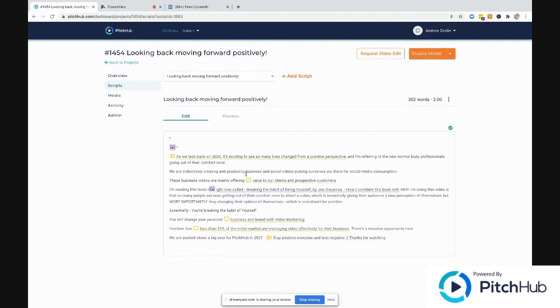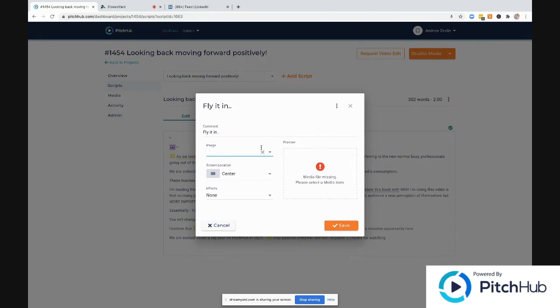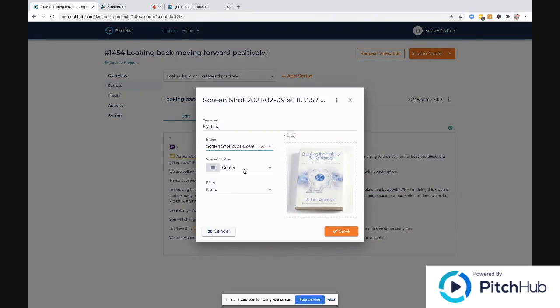But it's important because as I was talking about the book, I really didn't want it to be on me. I wanted the book to be more the center of the video. And so basically I selected the image, and then I said, okay, I want that picture to be in the center. You can also do zooms, right? You could say, hey, I want you to zoom in on this, meaning that the picture is going to be there in the front, and then I want you to zoom in on more of the feature within that image that you've selected.